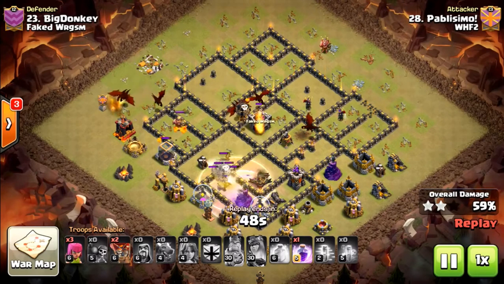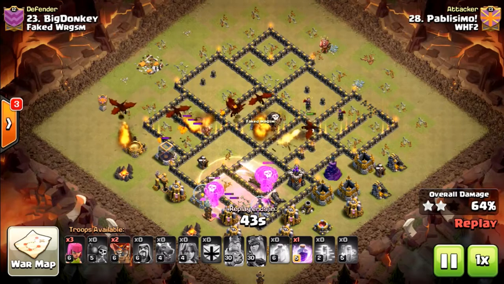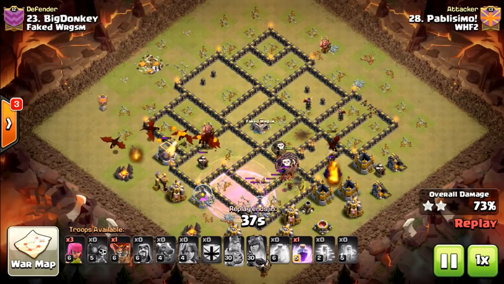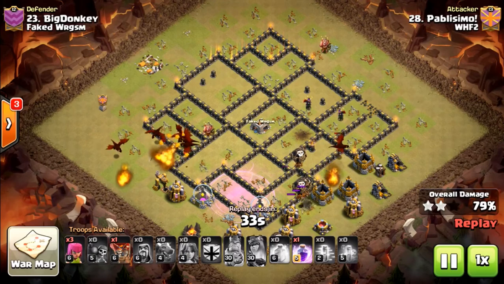And I think he rages up. Yeah, there we go. He's going to rage up the loons at this portion, and right now it doesn't even matter what happens. This base is completely wrecked. He doesn't need to drop any more rages, doesn't need to drop anything more.